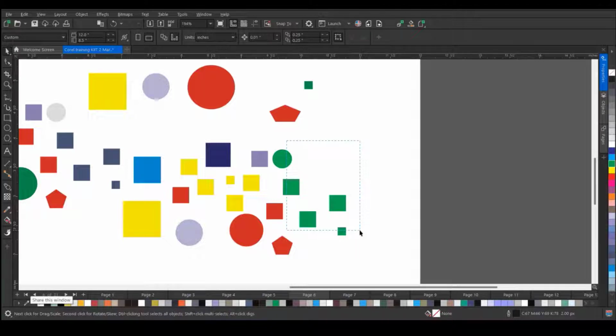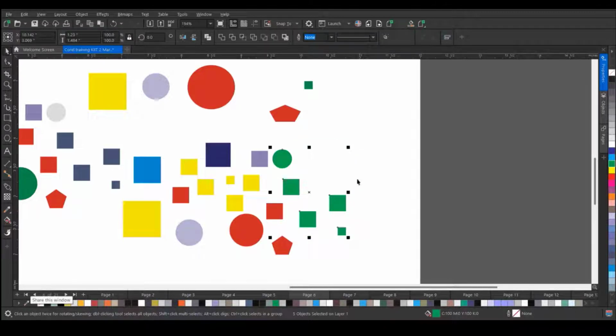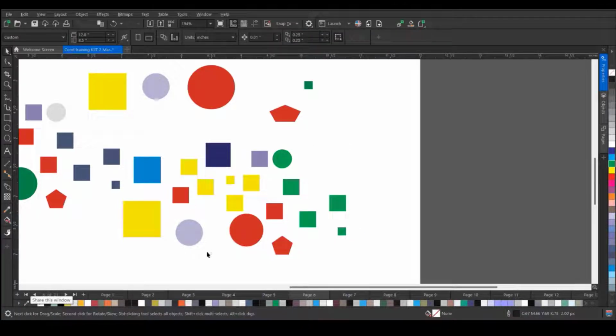So for that case, I have to press my Alt key, and when I press and release the mouse, that shape will get selected. My point is, either all the things should be completely inside this rectangle. This is one method. Or if something is not coming completely in by any chance, you can use the Alt key. So whatever shape is getting touched will get selected.